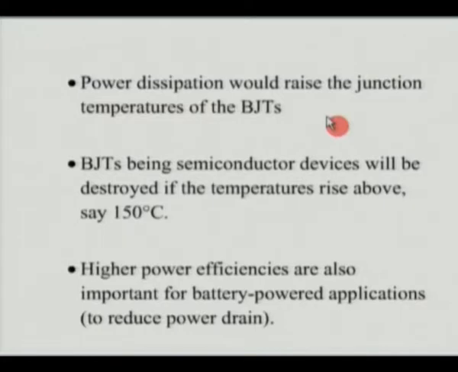Another very major concern is that we are talking about semiconductor devices. So far we never worried about how much our device would get heated up, because the powers we were talking about were a few milliwatts. But now we are talking about high powers. Therefore we need to be concerned whether our device would get heated up. Now if our BJT gets heated up beyond, say, 150 degrees, it will get damaged immediately.